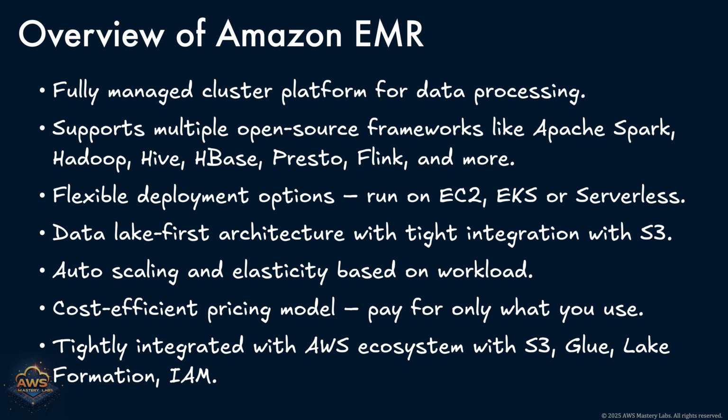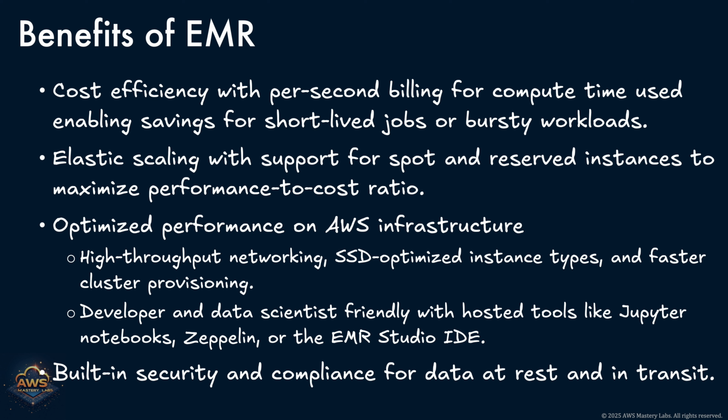Whether you're running EMR on EC2, on EKS, or using EMR serverless, you can dynamically allocate resources to optimize performance and cost. With EMR on EC2, you can scale clusters up or down and take advantage of spot instances for deep savings, or reserved instances for predictable, steady-state workloads. For containerized environments, EMR on EKS lets you run Spark jobs alongside your Kubernetes applications, leveraging the same auto-scaling and resource management built into your EKS infrastructure.